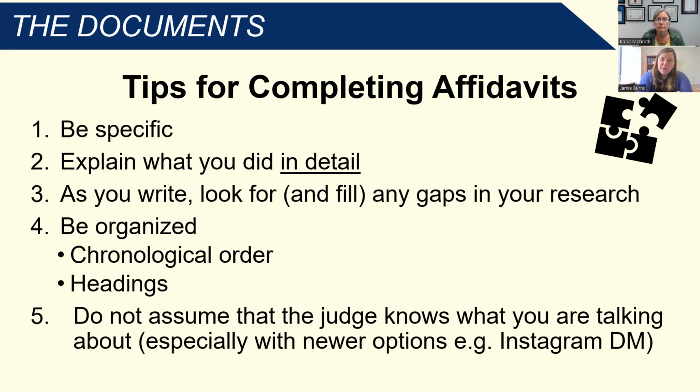And then finally, you do not want to assume that the judge knows what you're talking about. You want to put in enough information that anyone who reads it, even if they didn't have knowledge of it, would be able to understand it. For instance, when I found this newsletter and this obituary in the newsletter, I would have to explain what the newsletter covers, what area, basically where you can find it, and what date, and then provide that document as well so that the judge can see it and put everything together in a logical, reasonable fashion. That's how you're going to write it, so that anyone who reads it would understand it. Those are my tips for completing affidavits.